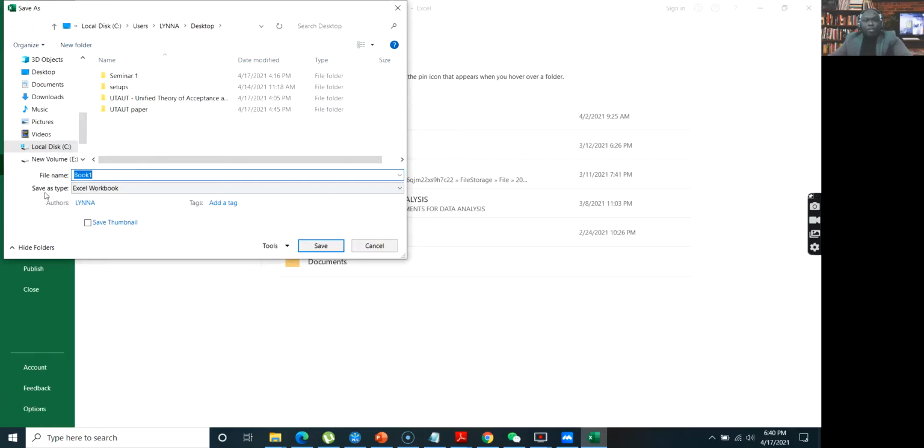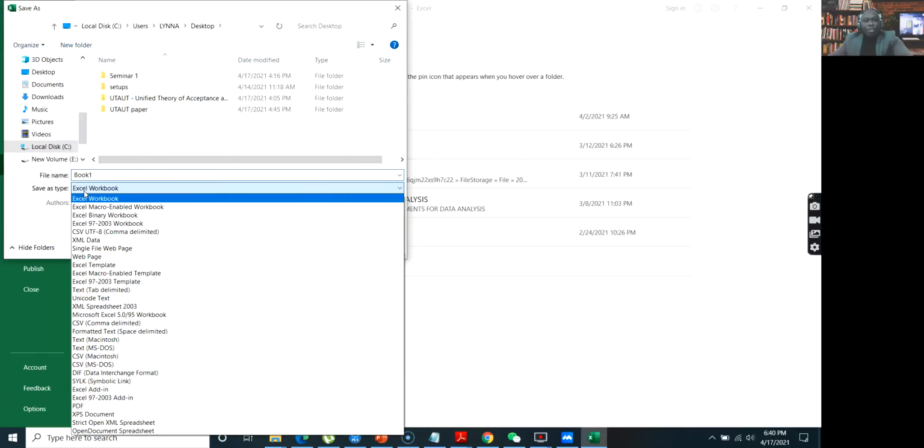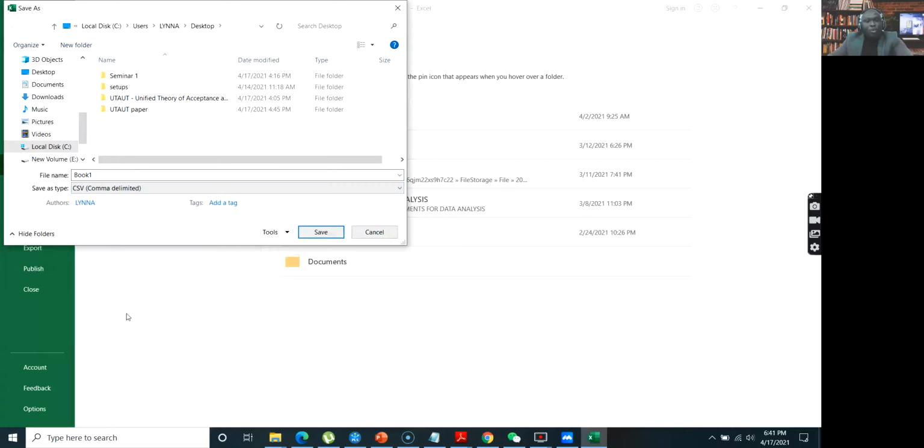So you can save it as type. When you come down, you see the macro-enabled formats and their twin brothers and sisters. Then you see CSV, comma delimited. That's the right format SmartPLS takes.